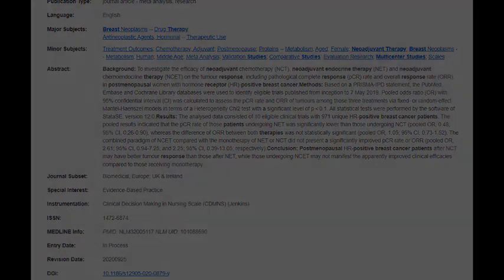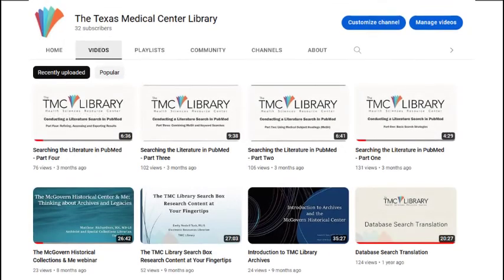Each database is a little different. In general, however, for literature searches, the most important fields to search for keywords are title, abstract, and the keyword field.